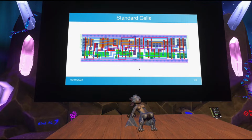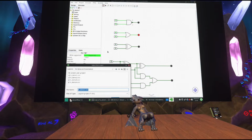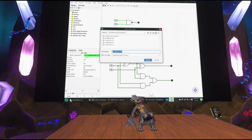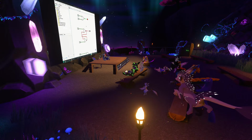So I'm going to return to the demo now, because what I've shown so far were examples of what is known as combinatorial logic. And it basically means that the outputs of my circuit are only dependent on the inputs. I have the adder, for instance. If I input the same numbers A and B, I know I'm always going to get the same result. So my output is only determined by my inputs. But that's not always what we want. Because at some point, you may want to consider storing data. Because wouldn't it be great if you could actually remember stuff, if your computer could actually have some memory? And so there's some stuff you can do for that.